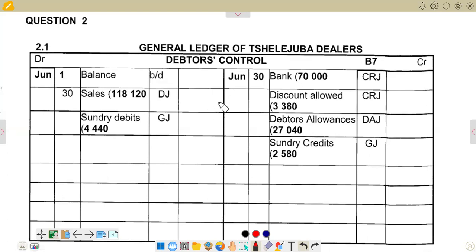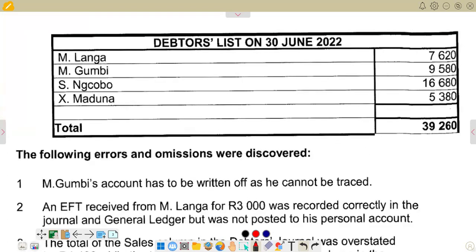So this is our debtors control on the first part, which is 2.1. We are seeing that we have some figures that are already pre-entered in the answer book. So this is our representation of our answer book. These figures and some details are already entered, so we are just going to enter the missing information in this debtors control. Remember, we are going to start here on balance b/d. So we are going to the question and try to identify what balance b/d we have. If you go back to the question, let's try to see what balance b/d we have in the question.